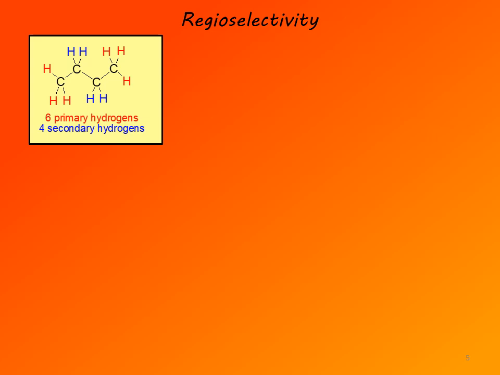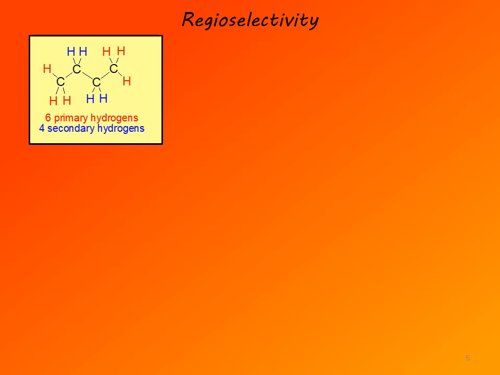Monosubstitution, which means single substitution, is the replacement of one hydrogen with one halogen. Simple alkanes, such as methane, ethane, or cyclic alkanes, cyclopentane, cyclohexane, can give only one possible product, because all the hydrogens are identical, and replacement of any of those hydrogens gives only one single product. But as soon as the alkane gets just slightly more complex, there is the possibility of formation of more than one product.